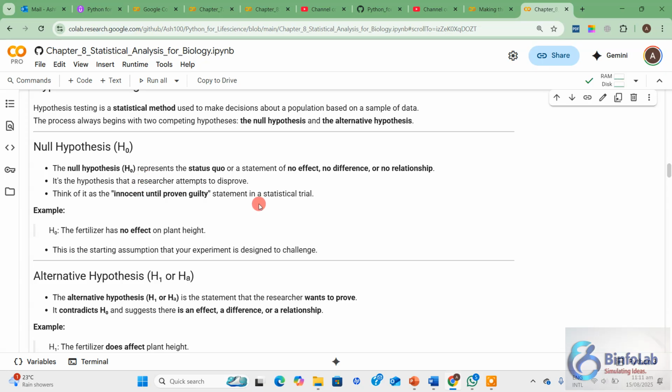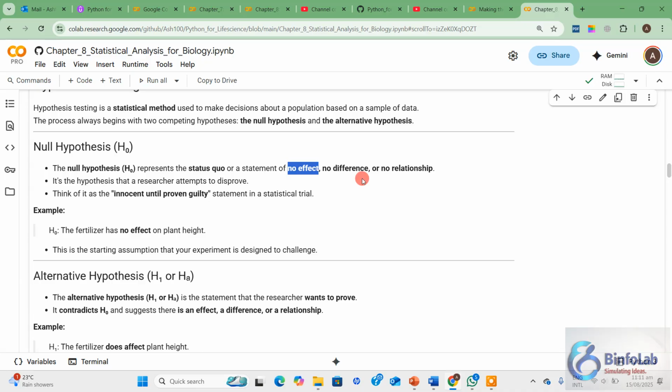The null hypothesis represents a statement that no effect, no difference, or no relationship is observed in your data. It doesn't matter what type of data it is, whether it's from biotechnology, agriculture science, botany or whatever. You have to understand this point: no effect, no difference, or no relationship.